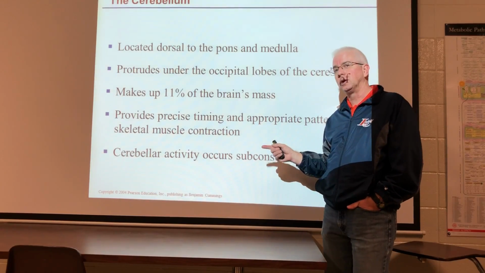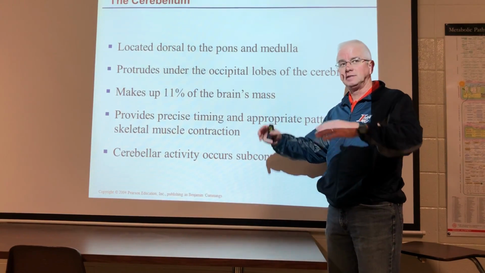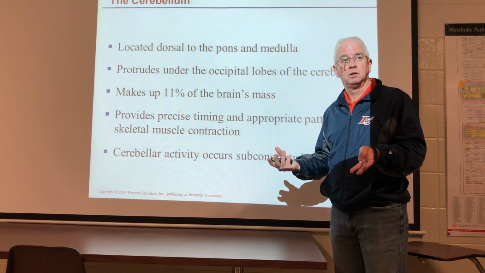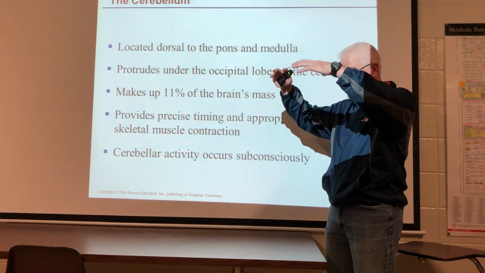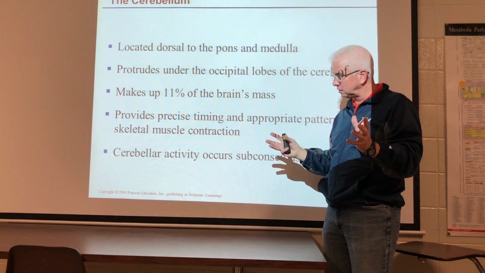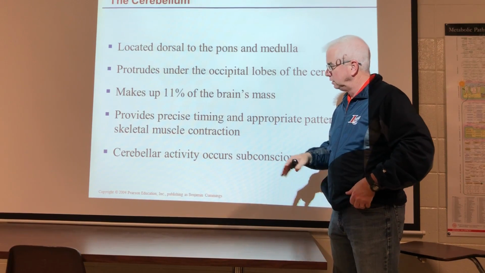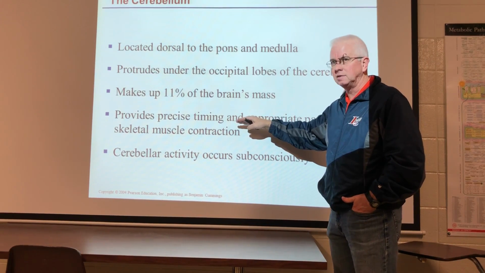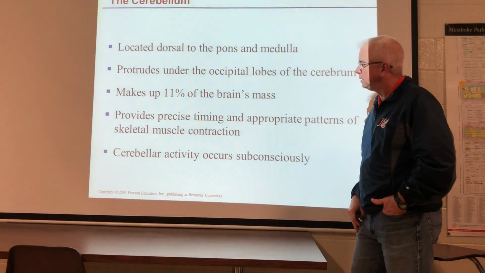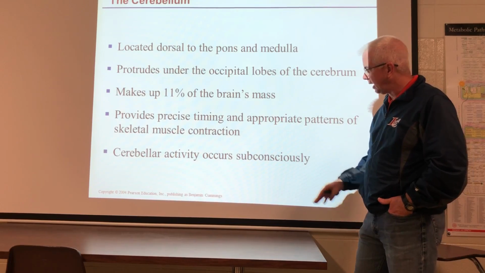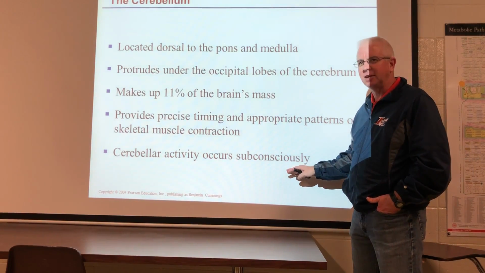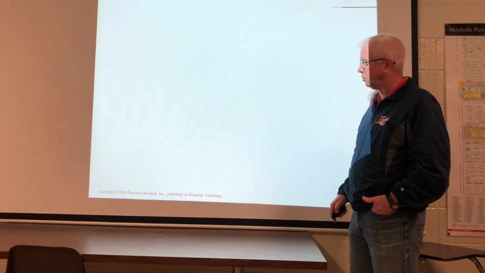But I also told you, when I showed you the spinal cord, that there is sensory information on the lateral edges, proprioceptor information from the muscles and joints, passing along the lateral edges of the spinal cord up to the cerebellum. So anatomically, this means more to you. It's supposed to already mean more to you here for the cerebellum. All right, and this activity occurs subconsciously. That's an interesting statement. We'll not belabor the point there.